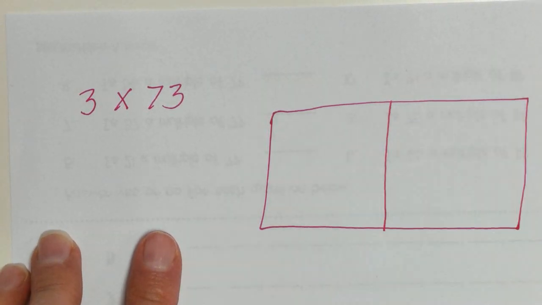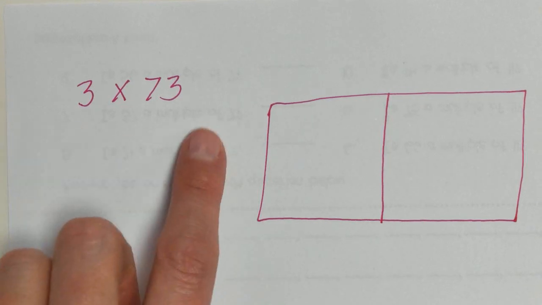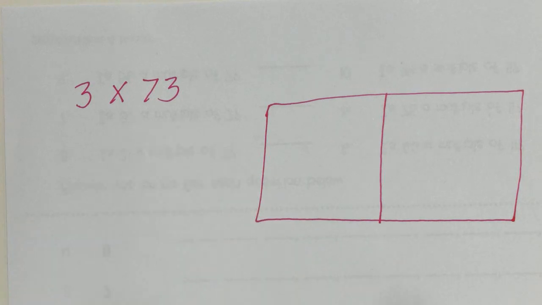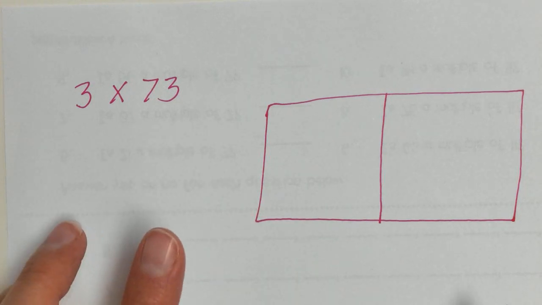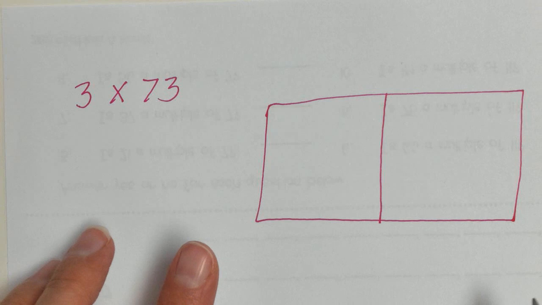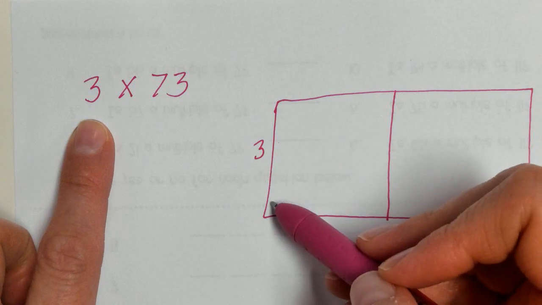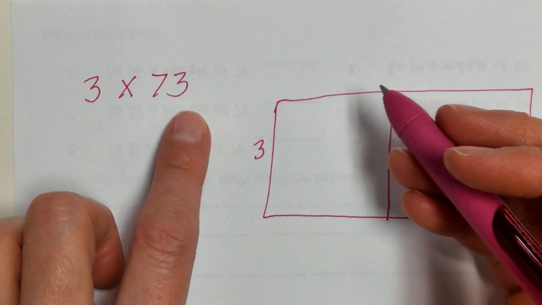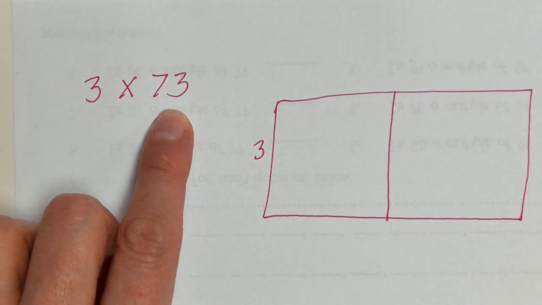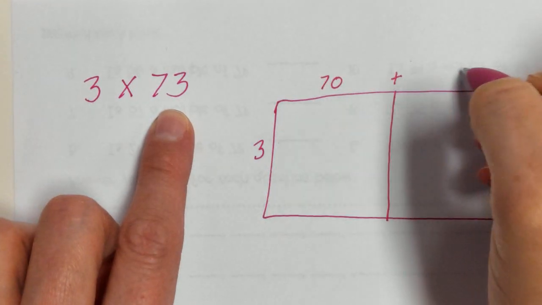Okay? And then, what am I going to do? What's the next part? Angel, what's the next part? Well, I don't start out by multiplying. Step 1 is what? Draw my box and do what? I'm going to put the numbers in expanded form. Okay, 3 is just going to go on the side because there's no expanded form for that. It's already in expanded form. What is 73 in expanded form? 70 plus 3.